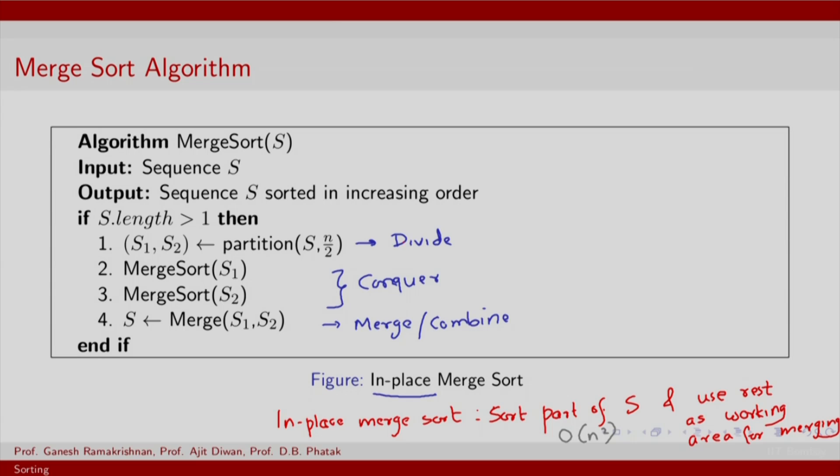However, if you made use of an auxiliary data structure, merge sort using additional space—and how much is this additional space? It turns out that you will need at least order n space. We will show that this leads to a better upper bound which is order of n log n. Somehow in in-place merge sort we have not accounted for all the time that is required to copy elements and bring them back to where they belong. Whereas in additional space we will always ensure that there is some place to push on these elements before they are brought back.